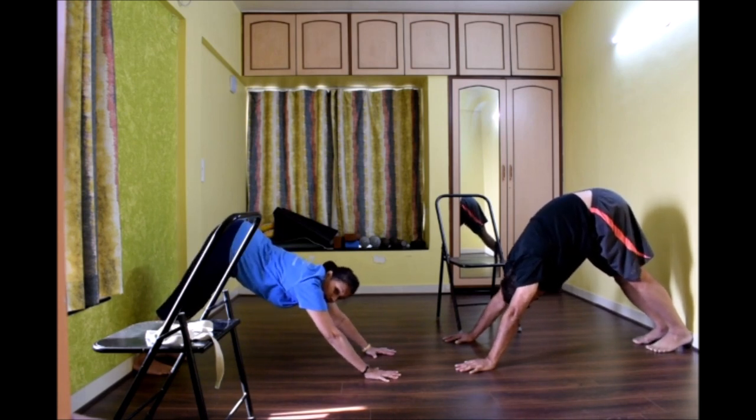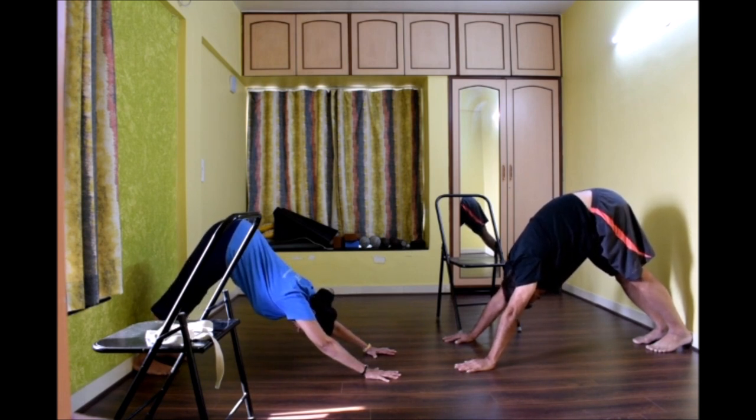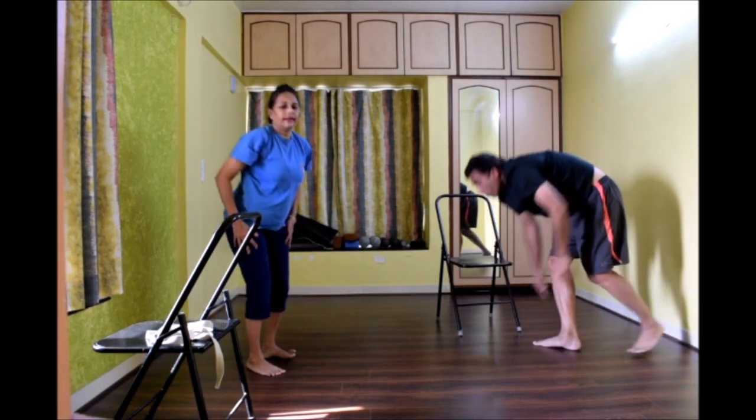Push the ground, lock your elbows and breathe. Few more breaths, come on, push back with your heels. Push back with your heels, push with your palms, chest to the thighs. And slowly come up. Walk forward and come up.